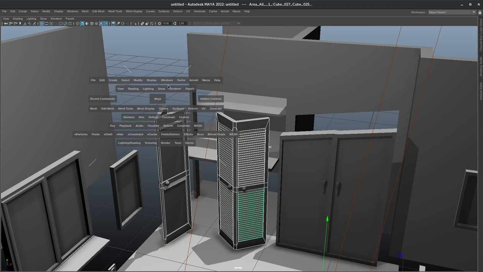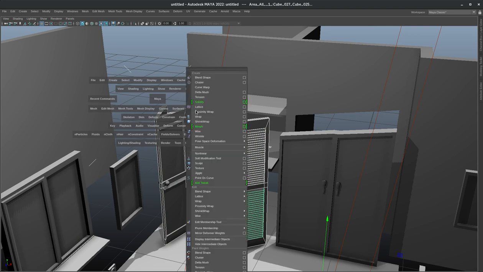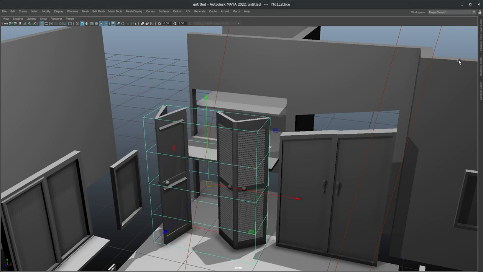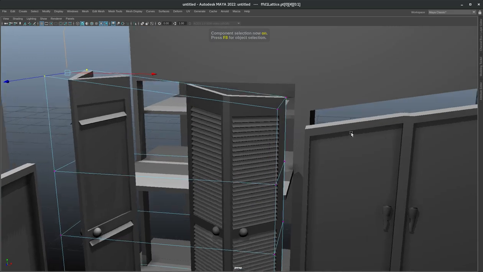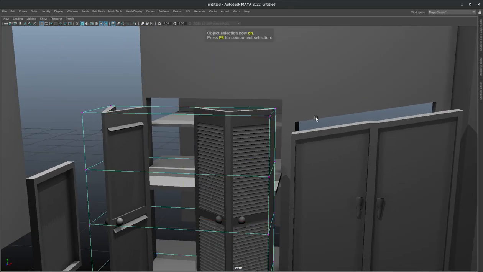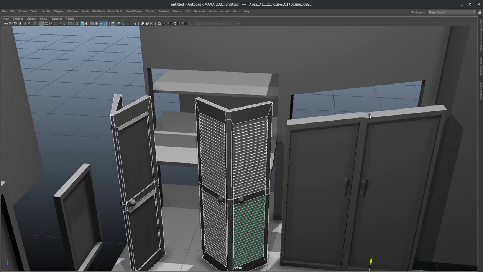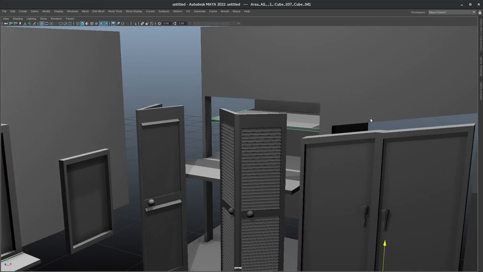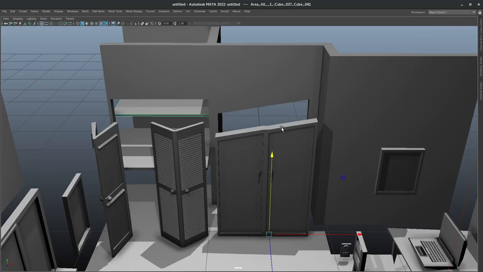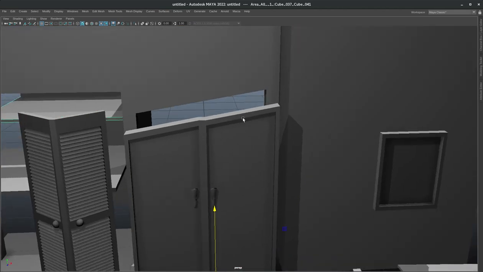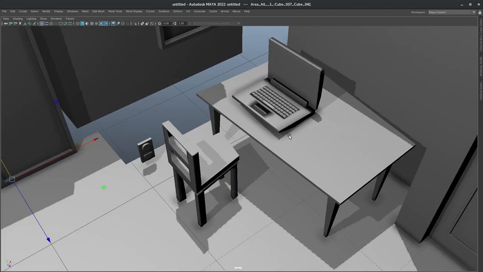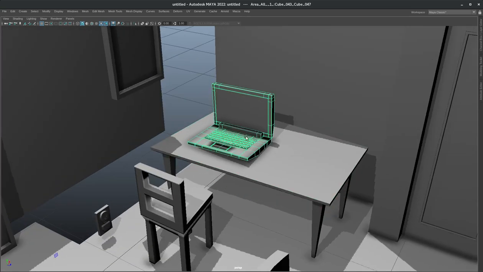deformer, a lattice. Let's stick a lattice on it, with all that mesh selected. So yeah, if you're going to have this one wacky, then have this one a little bit wacky too. Don't have one be perfectly square and one be off crazy like that. And this is a little too much. This is going into the realm of the insane. Okay, table looks good. This is all looking good.